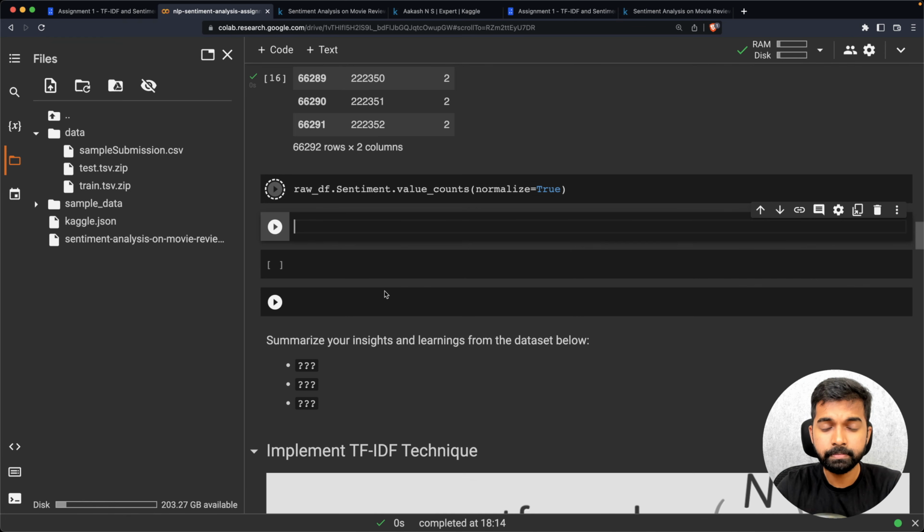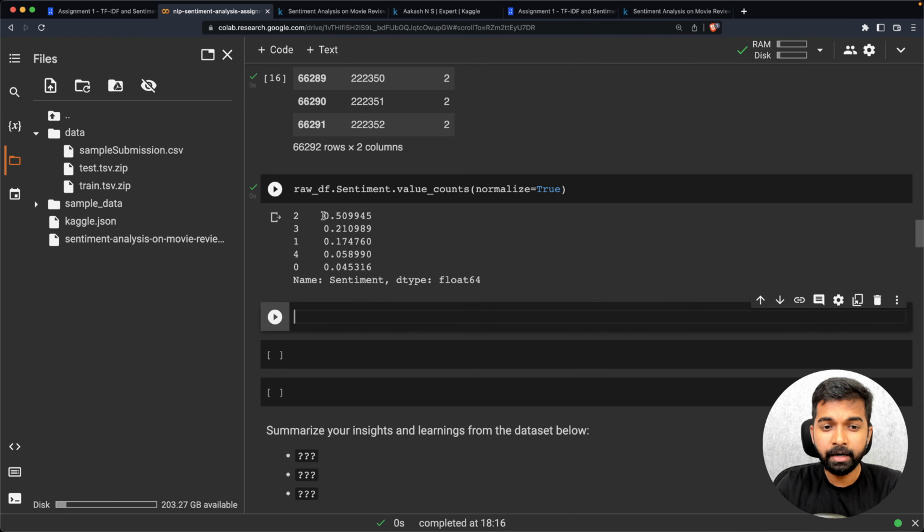And let's look at those. So here we can see that about 50% of these have the sentiment 2, which is neutral. And then 21% have a sentiment good, and 5.8% have a sentiment great. And then about 17.4% have the sentiment bad, and then 0 is really bad.